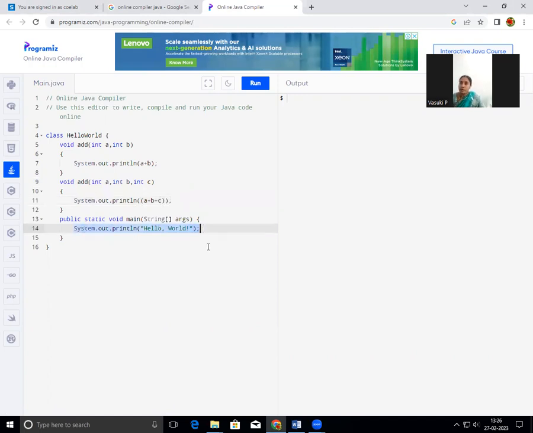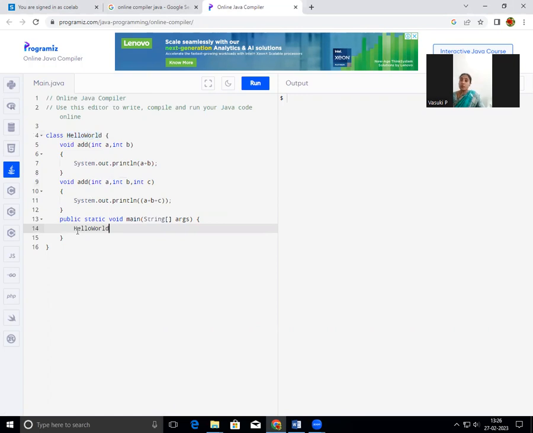Here I'm going to call the method. See, inside the class HelloWorld, I'm having two methods with the same name, but the number of arguments inside the methods differs.